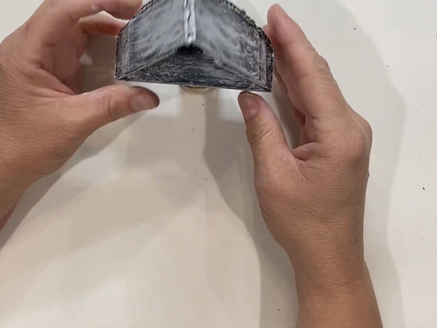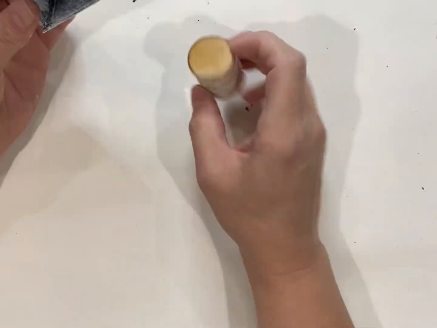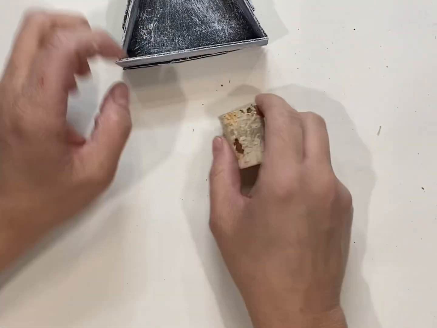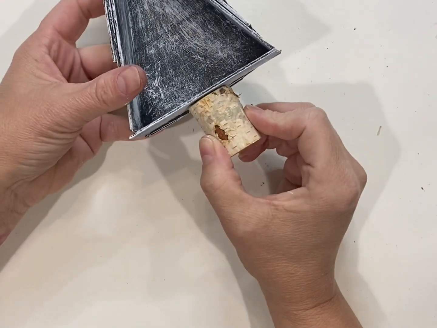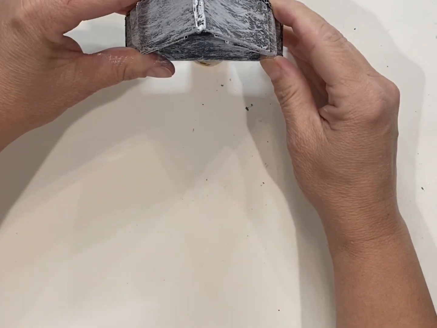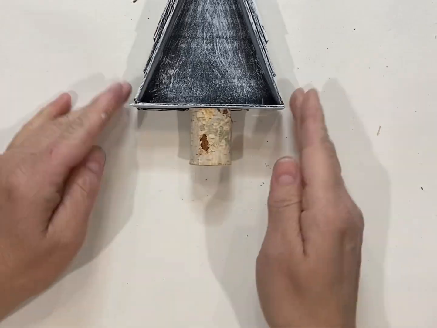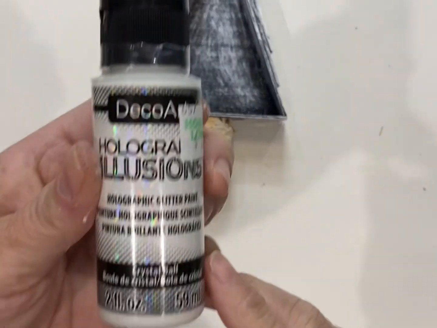You can either use a spool or something for the trunk. I have these little tree branches from Dollar Tree from a while back and I think I'm gonna use that as my base. But you can use anything—a cork, little square blocks from the Dollar Tree, anything you want. You don't even have to have a trunk if you don't want to.